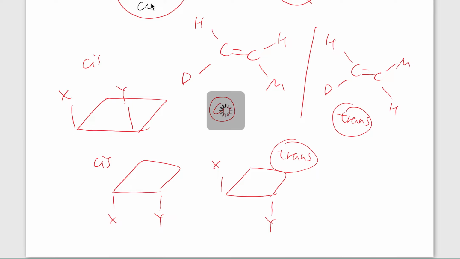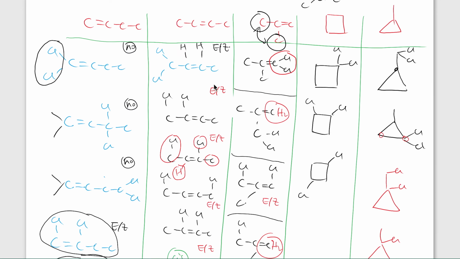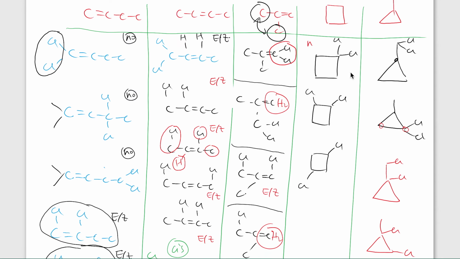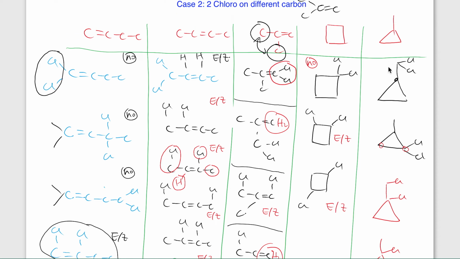So now let's come back and have a look at it. The first one is impossible to have any geometric isomer because you only have one thing pointing out. And then the second one, you can have a geometric isomer, so the two chlorine groups can both go down, or one goes down, one goes up. This one is the same. You can have both chlorine groups go up, or one goes up, one goes down. And then this one here, there's only one substituent group, so the answer is no. This one here, it is yes.